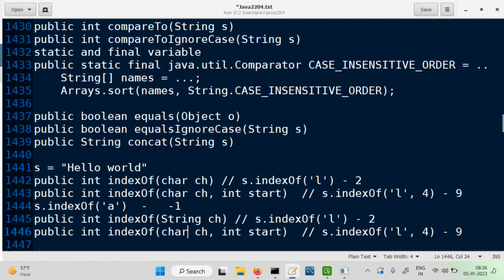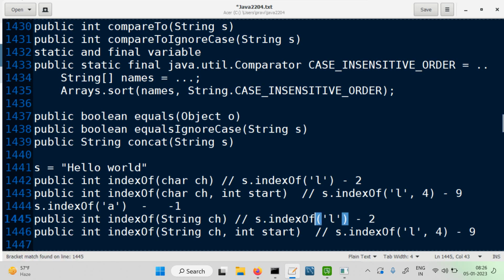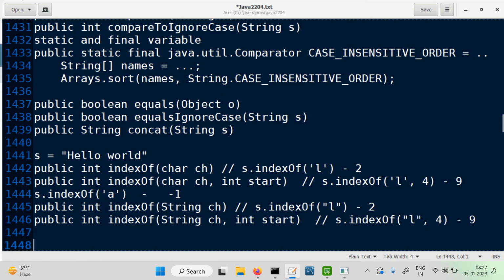You might give a string as well. So you can locate a substring, the index of a substring within a string. In a string, you want to locate a substring, so that can also be done.